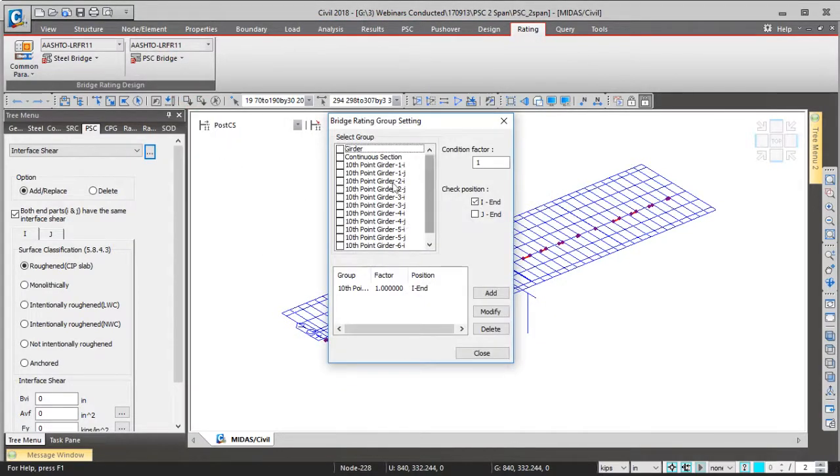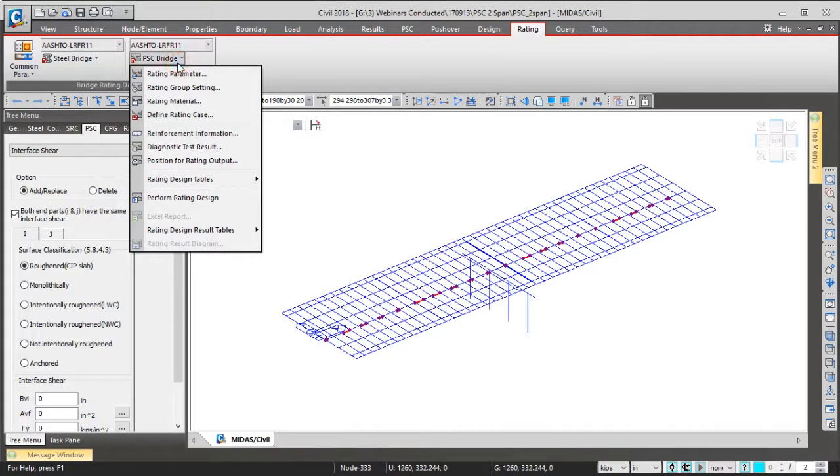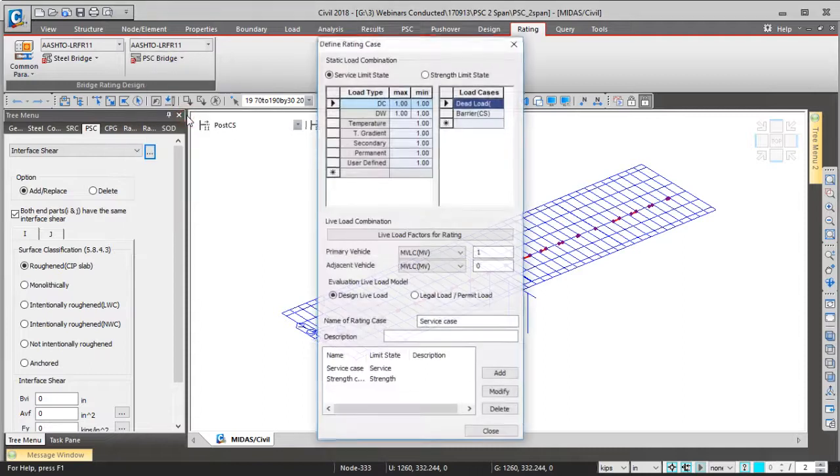Then the group setting. You can select for which particular group of elements and at what location you want to go for rating. You can even change the condition factor from over here. Rating material, just as we did for PSC material. Then the rating case.